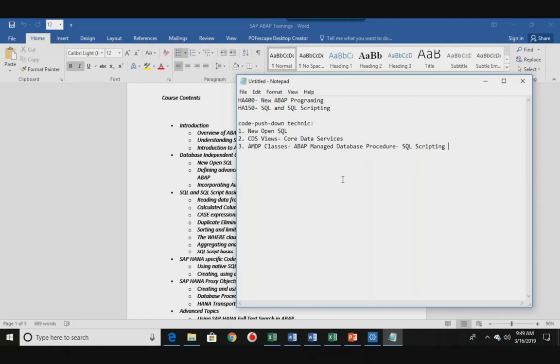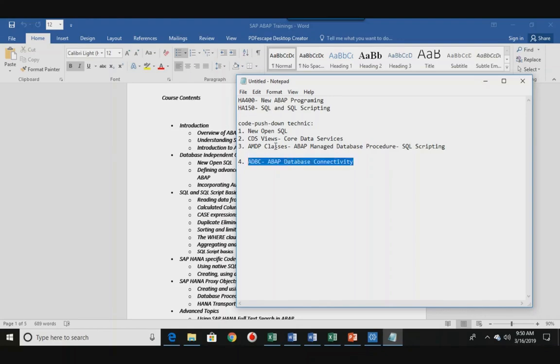And there is one more code pushdown technique, the fourth one, which is used only in a specific scenario: ABAP Database Connectivity, ADBC. ABAP Database Connectivity is a code pushdown technique which we used to use when AMDP was not there.